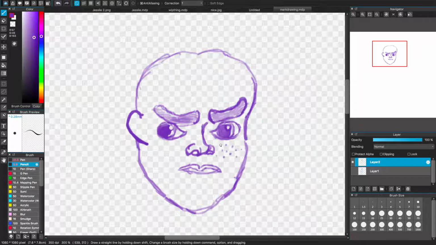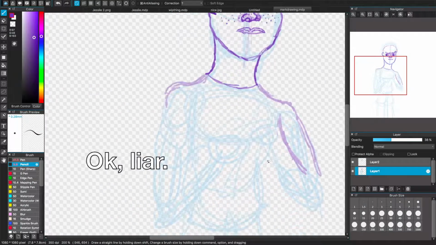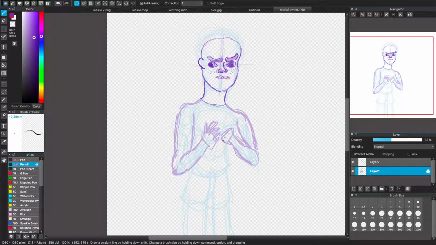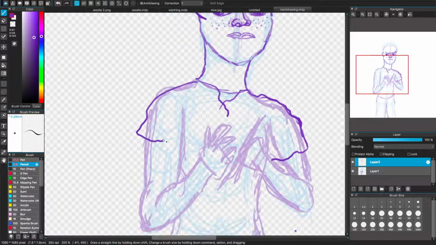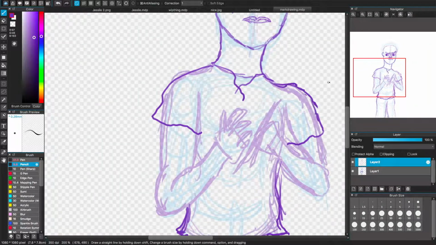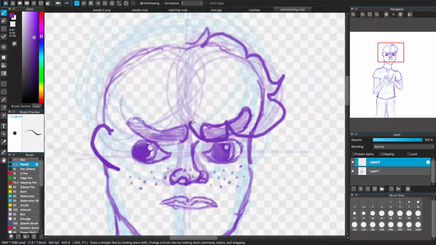So, I just want to say before I start going into specifics of how I go about creating my characters that this is just my method. It's called How I Make OCs because it's just that. It's how I make them. And the way that I go about making and developing my characters might not work for you, and that's completely fine. Artists have to figure out their own ways of doing things, and that's completely okay.